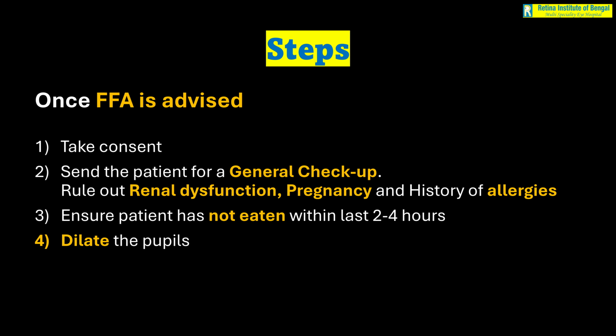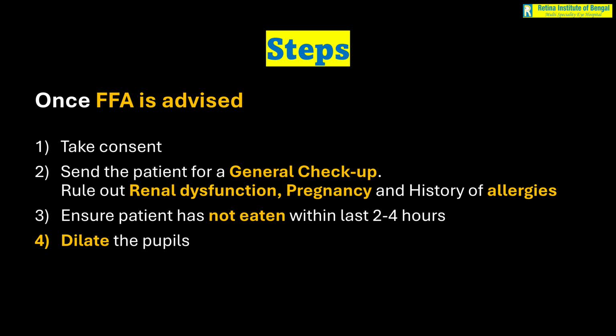Next, you have to dilate the pupils. There are now ultra wide field fundus cameras, which can take very good wide angle or ultra wide angle images through undilated pupils, non-mydriatic ultra wide field cameras. But when we are doing angiography, since it's an invasive test, we really don't want to compromise on the quality of the images or miss out on any area. Therefore, it is recommended that we dilate the pupils of both the eyes, and not try to do an FFA through an undilated pupil whenever possible.